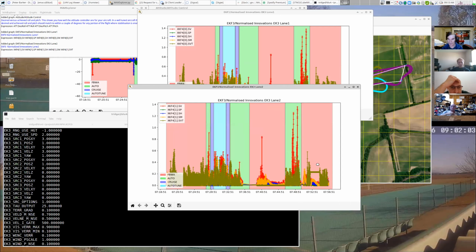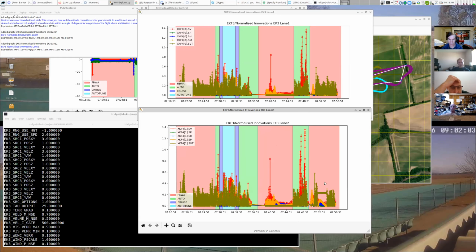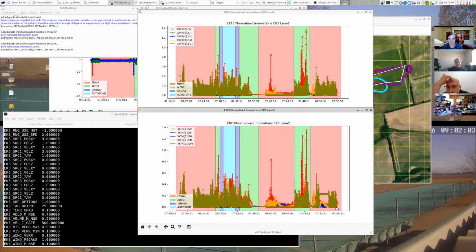So he's not getting a much difference between his 2 IMUs. We could also look, so these are what's called the scaled innovations. Yeah, Paul, if you want to jump in. And yeah, I'm just saying that the way the scaling works is if it's greater than 1, it means the EKF has rejected the measurement because it's inconsistent with its own estimates by too large an amount, and should be below 0.5 for normal up and around flying.